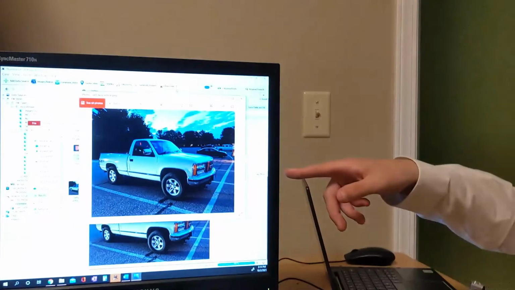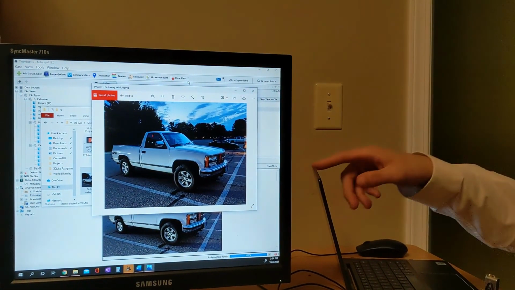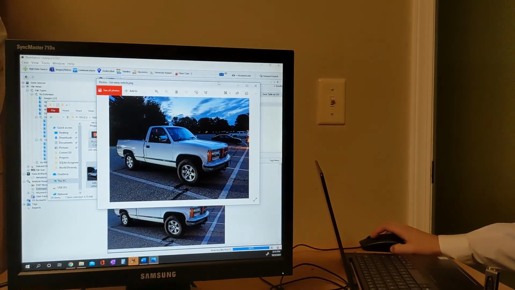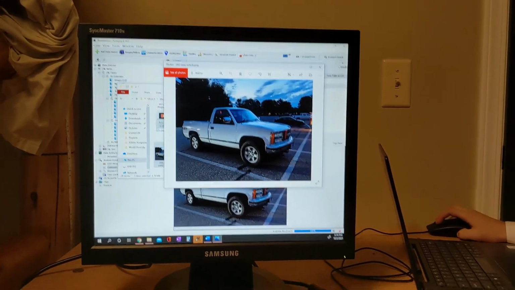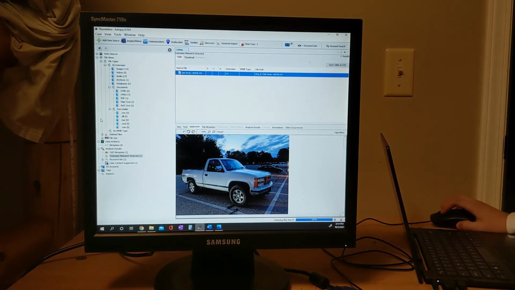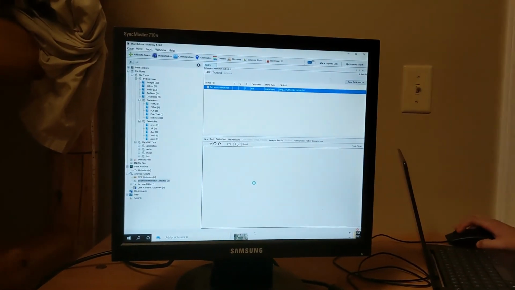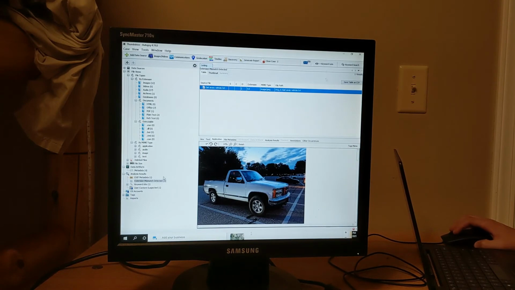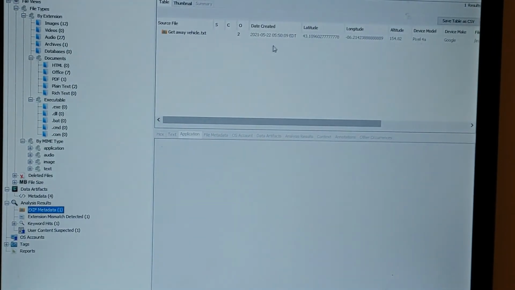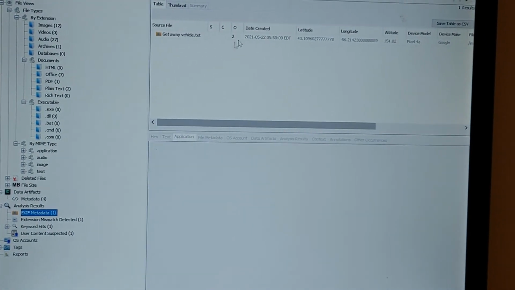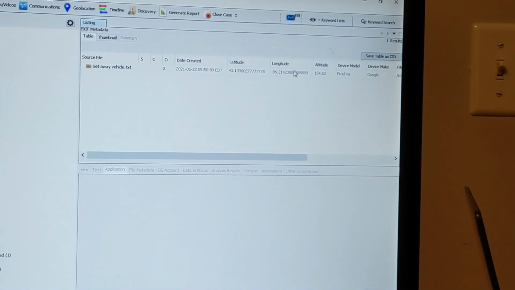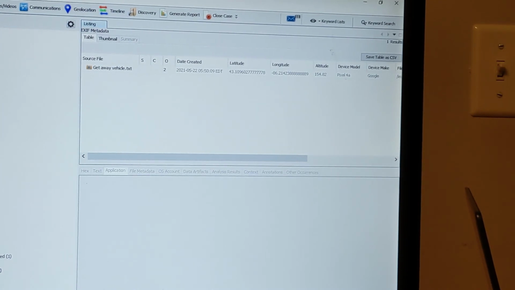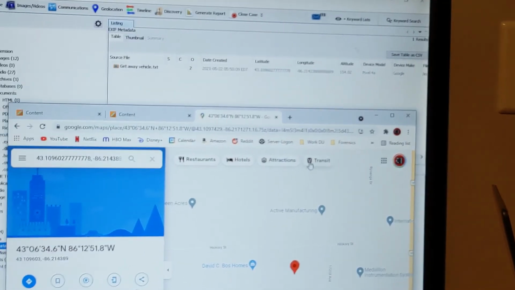So now we need to figure out where this truck over here was parked. We see it's in a parking lot. And I can show you how to get that data real quick. Okay, keep it going. I have to move quickly here because I'm running out of time. So we're going to find the location of this image right here. We find the EXIF metadata and look at the latitude and longitude. I typed this out in a notepad already so I could just copy and paste it into Google Maps.